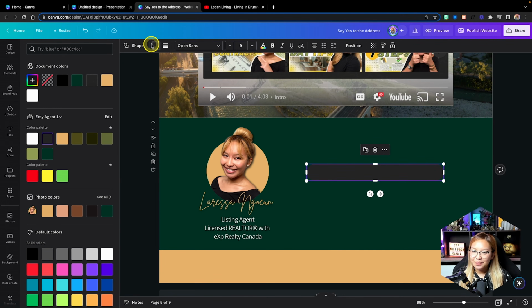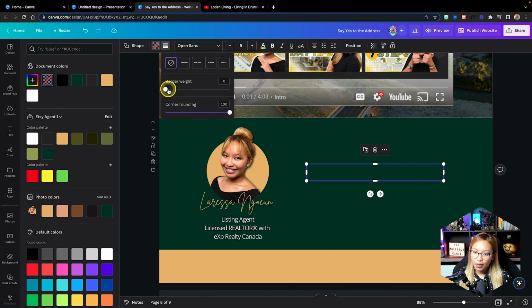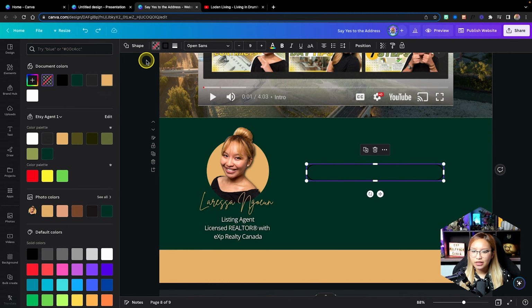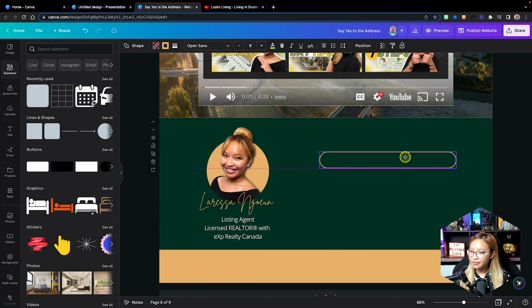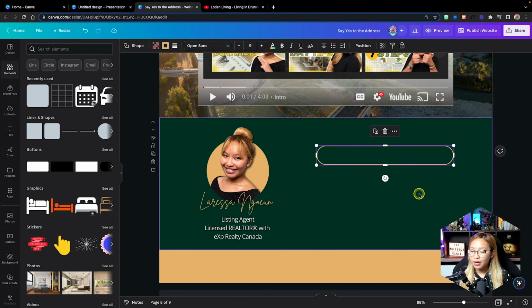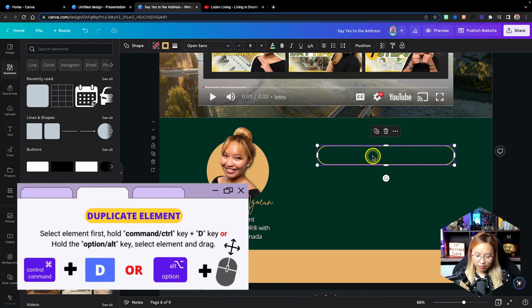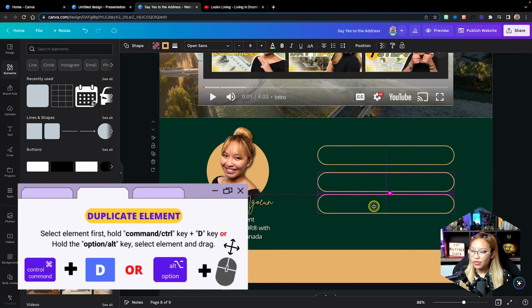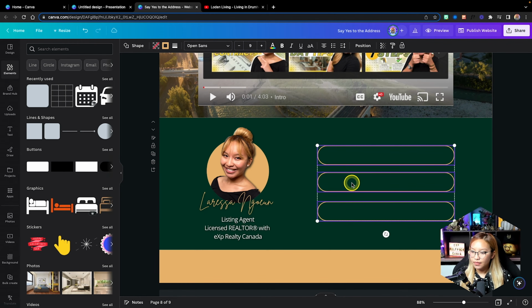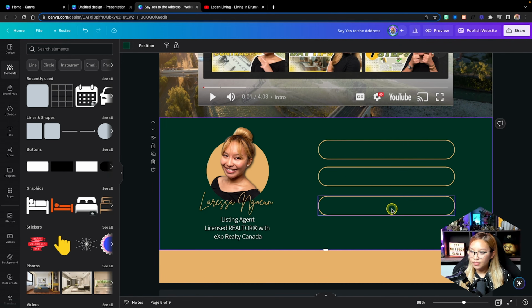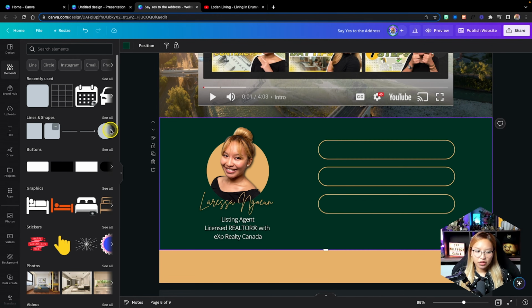We're going to change the colors. In this case, I'm going to make this one transparent, and I'm going to give the borderline, we're going to stick with the 3-ish. I always do this. I want to change the border color to that. Okay. So you can choose as many buttons as you would like. In this case, I am just going to make 3. And then like that. And then for this design here, I'm just going to make it a little bit different.